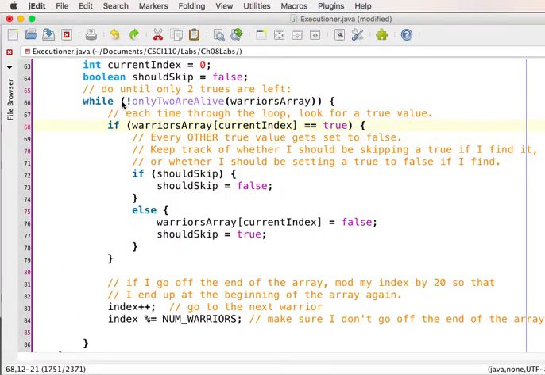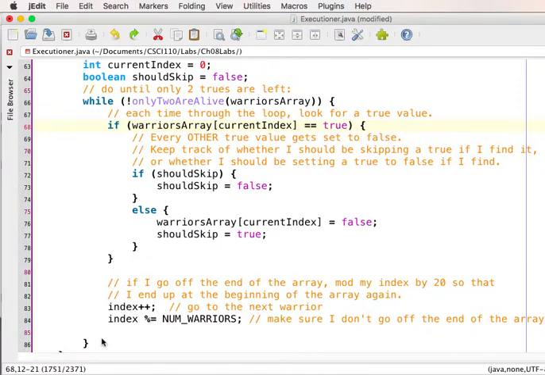If we still have enough trues in there, then I look at this index, and if this one is true and I'm skipping, I just set should skip to false and I go for the next one. Say I'm midway through here somehow, there's trues or falses everywhere. Say I come in and I find one that is not a true, then nothing happens with the skip, I just keep on going.